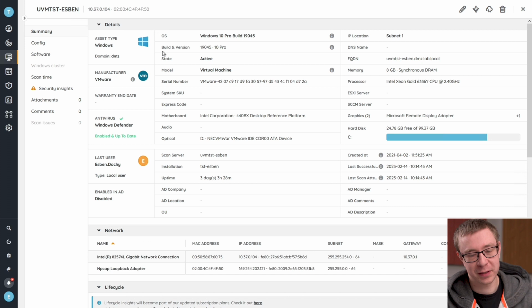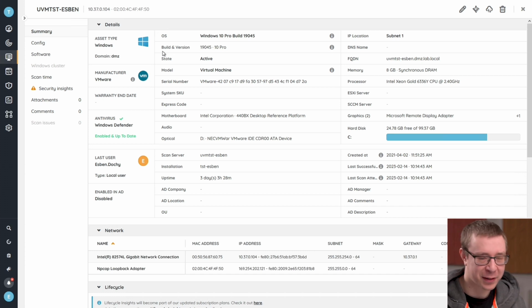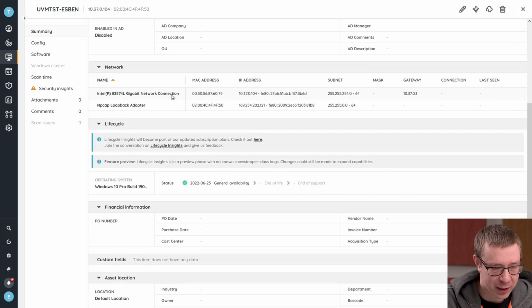We're able to see, obviously, you immediately see the difference that there's a lot more information here. So aside from just the fact that we know manufacturer, model, version of the OS, those sort of things, we immediately already have a view in the summary of what kind of hardware it is running. We see how much RAM it has, what CPU it's running, how much room there is left on the disk. We see network information on what kind of network this has. Again, we have the lifecycle information here as well.